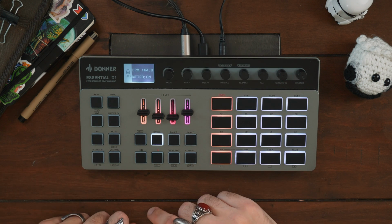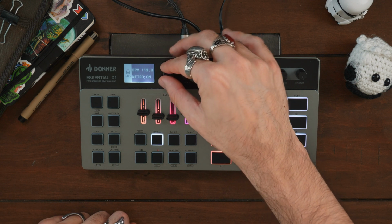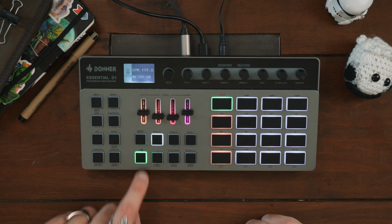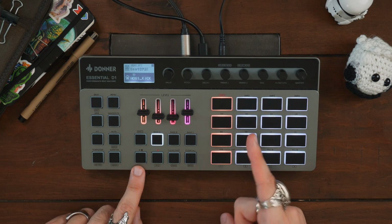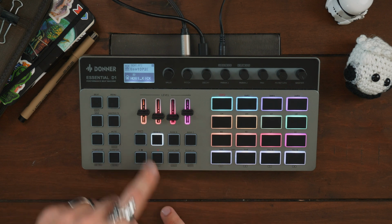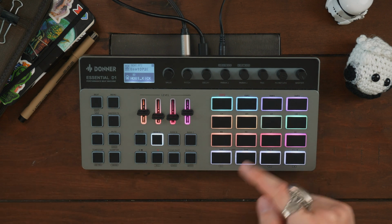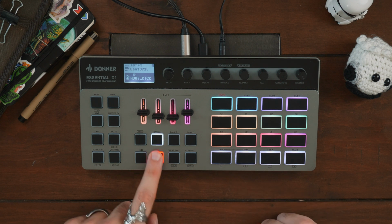We've got a tempo tap button right here where we can go in and adjust our tempo. So let's bring that down, something more housey, maybe 117, why not? And since I've already showed you the step sequencer, I'm going to shift sequence and get out of step sequencer mode. And we are just going to record in another instrument. For that, I'm going to go into record mode.